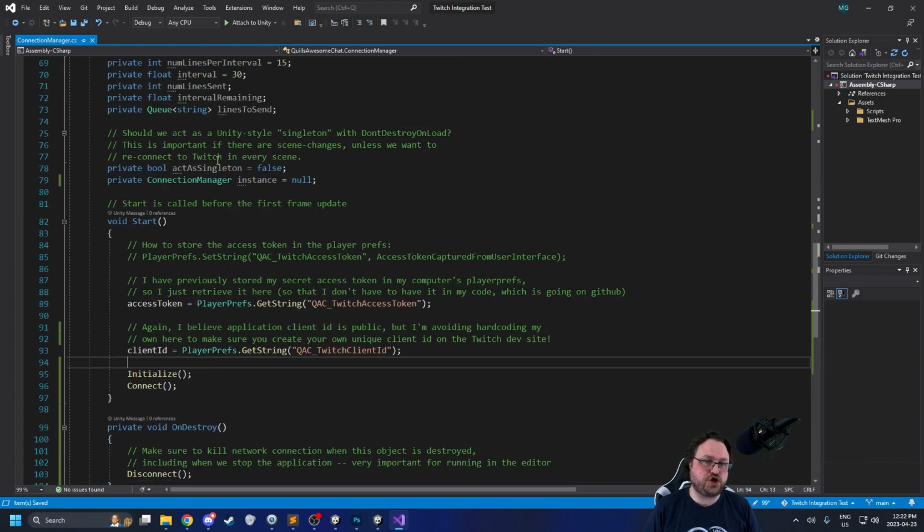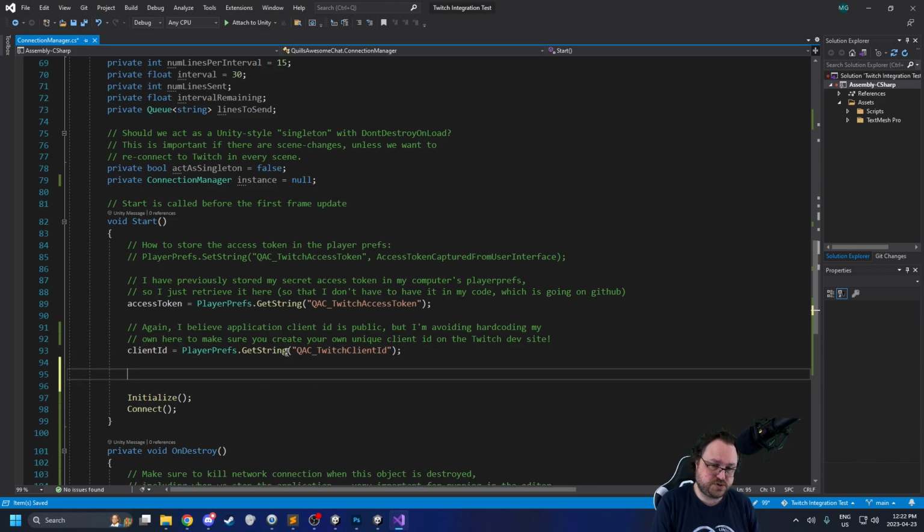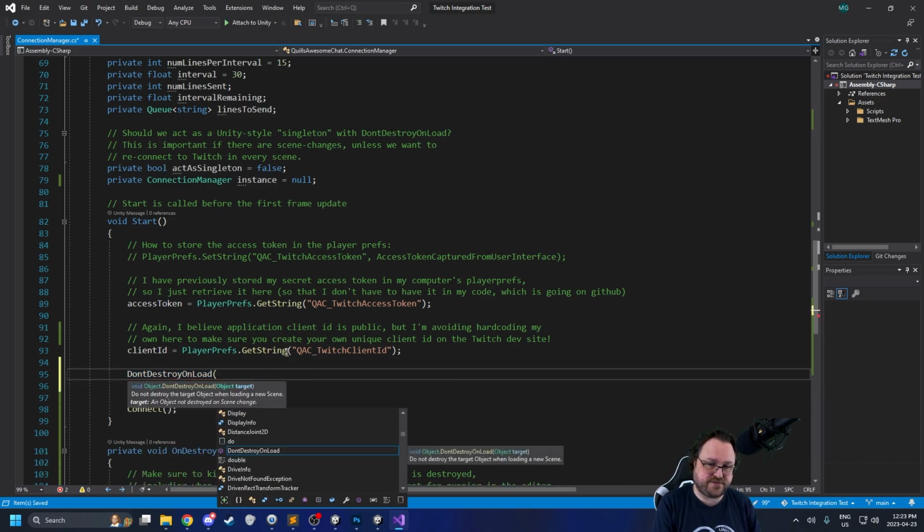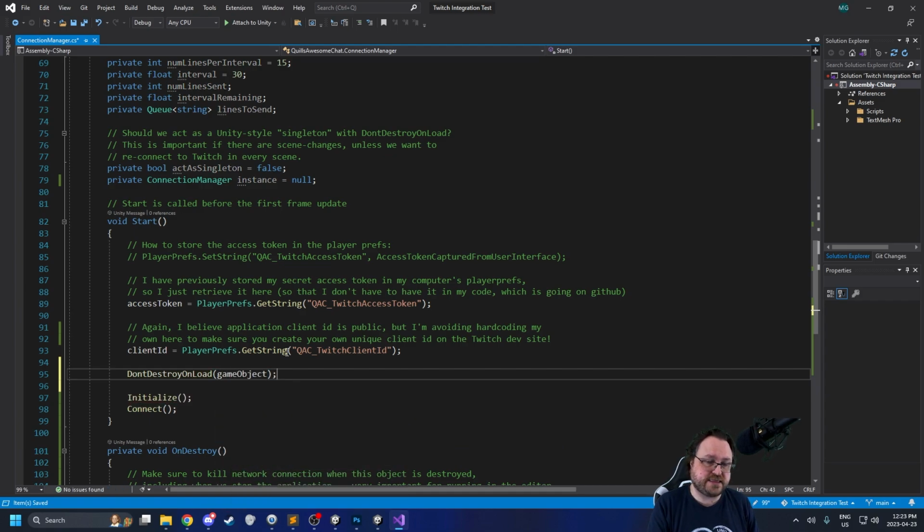Anyway, it's very likely you actually want this game object to persist and continue to exist as you change your scenes. So one thing you can do is, either from the start menu or when you hit the title screen, or when you hit start game for the first time, you can have it go to a dummy scene that creates this object and have it set don't destroy on load, which is just a function. Don't destroy on load, and then you reference this own game object. And this will stop the object from being destroyed when scenes go away and reset. But then you have to make sure to always load the correct scene every time.